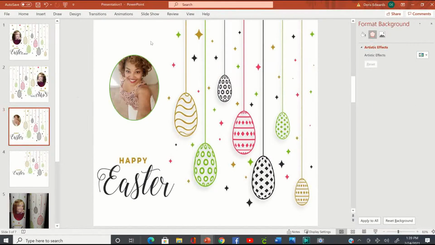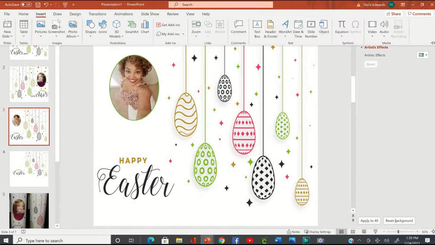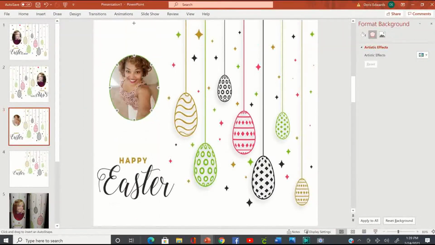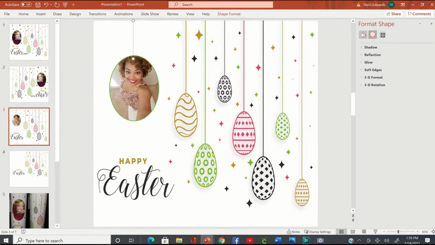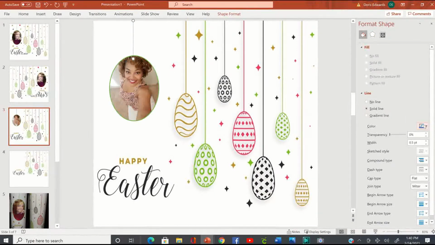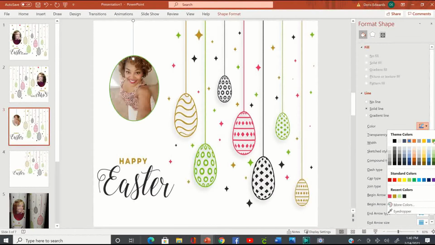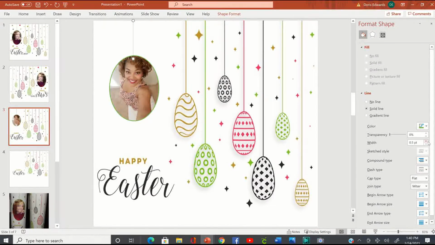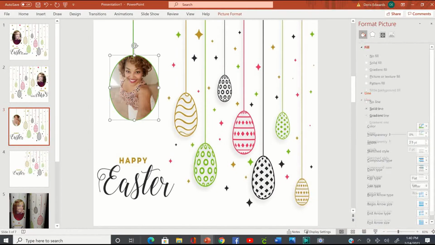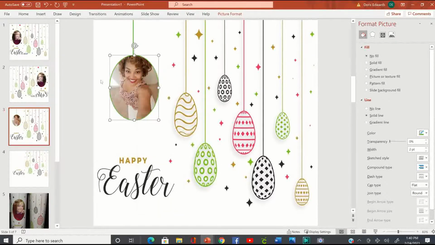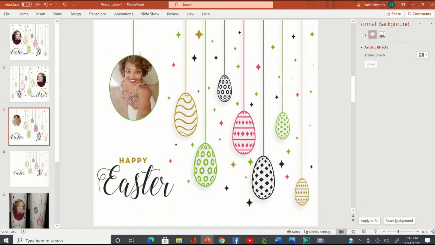All right, and then I added another shape, which is a line. So I'm going to go Insert and Shape. I'm going to select a line, and we're just going to bring that down to our image like that. And the same thing, you're going to go over to Format Shape and choose what color you want the line to be. I'm going to stick with that lime color, and then I'm going to thicken it up just a little bit so that it resembles the others. And I'm going to right click and bring this to the front so that the line is not sitting on top of the picture.